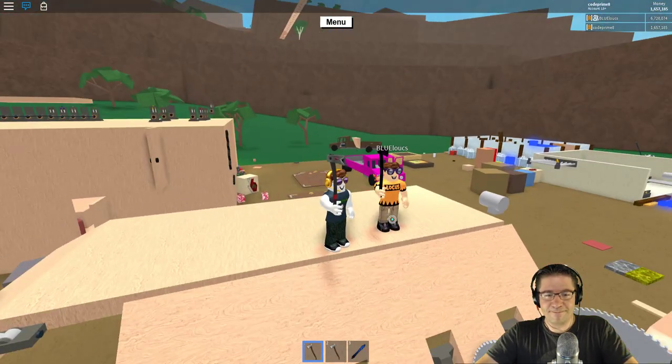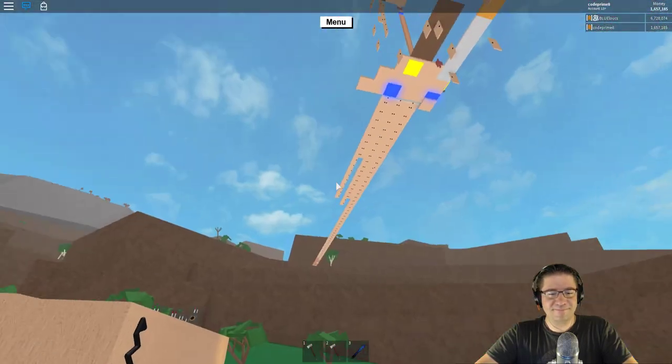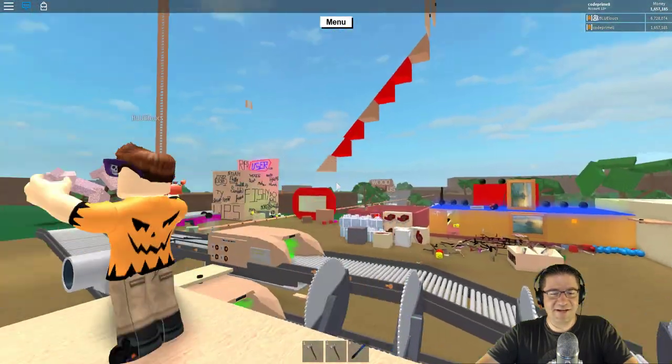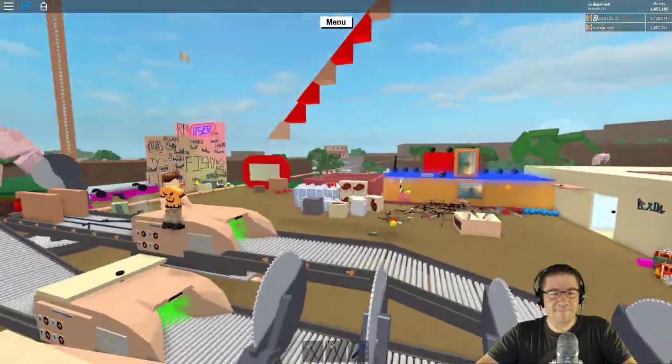Well, we can go take a little look at my new base, and I see this amazing bridge you made. We took a quick peek at it, and we're gonna do some awesomeness up there in just a little bit. Yep. You guys, this is so cool.